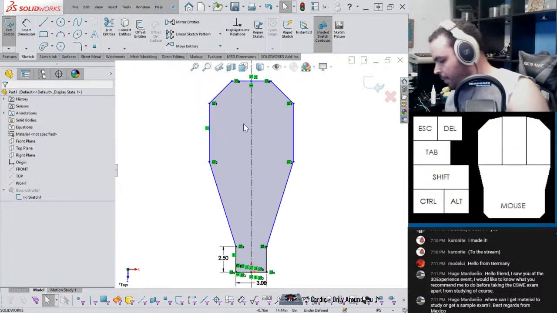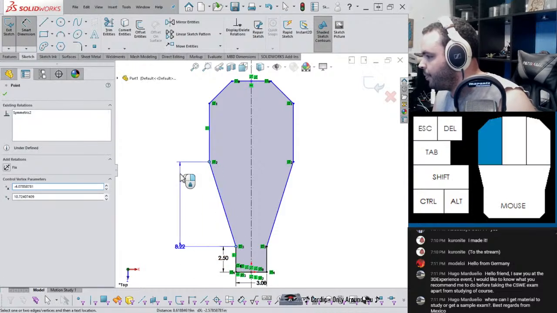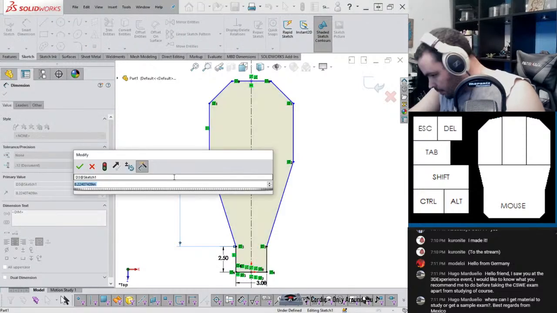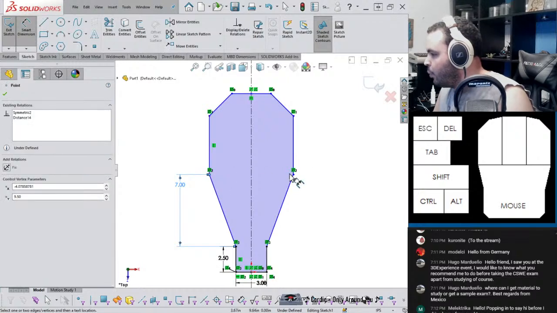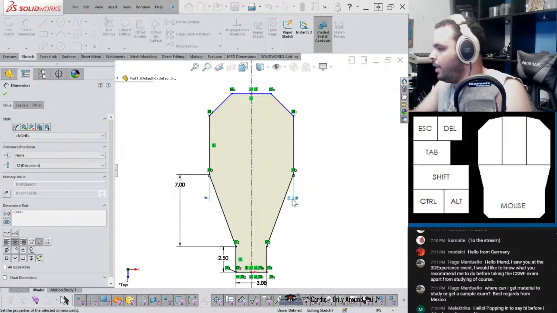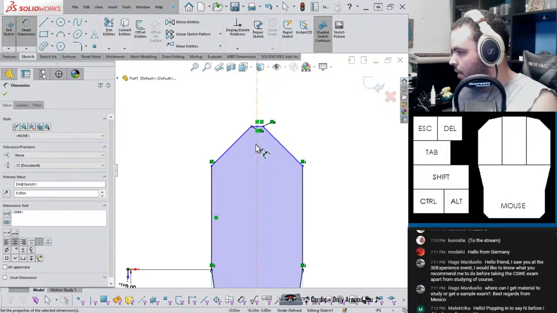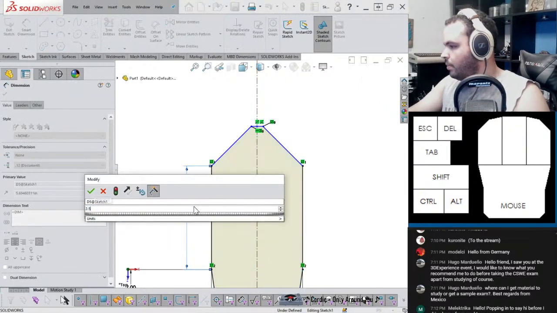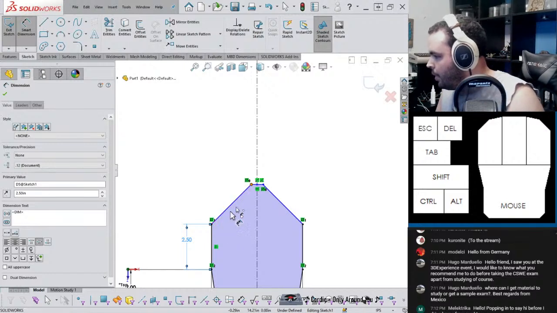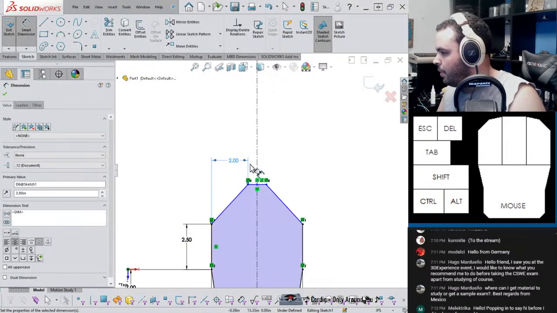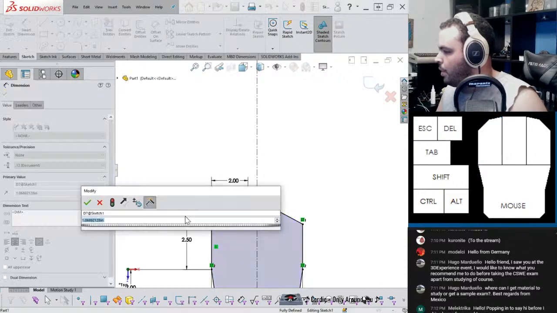So let's get back to fully defining our sketch here. How long is that slanted part? Like 7 inches, give or take. Say 7. With a width of 5. And we're getting pretty close here. Yeah, this segment's like 2.5. And this one's gonna be a bit tougher, but I'll just say that this is 2. And we should only have one more dimension left. I'll just call that 1. And of course we can adjust this as we go along.